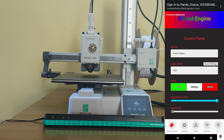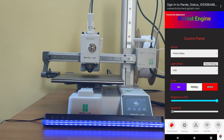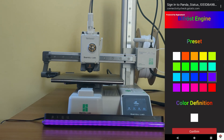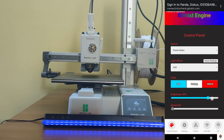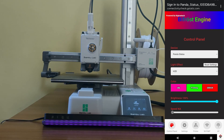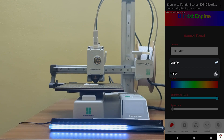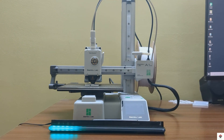In the control panel, you can set the colors for different states like idle, print, and error. For the remaining intermediate states, the device already comes with predefined colors. There is also an option to control the brightness of the LEDs. Additionally, in the light effect settings, if you select Music instead of H2D, the LEDs start reacting to background noise or music.